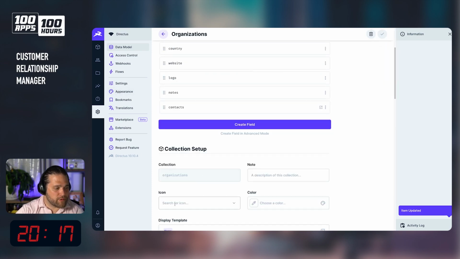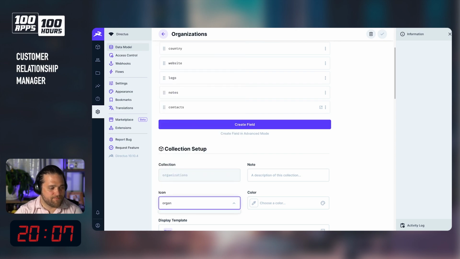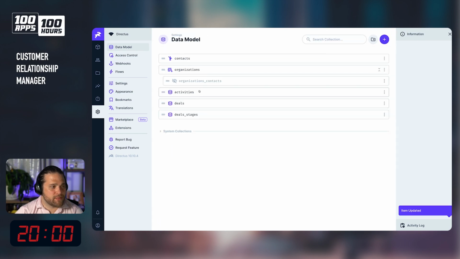We've got our organizations. Do we have an organization option? Let's look and see. Business. Is there a business? There we go. That looks somewhat like a business.